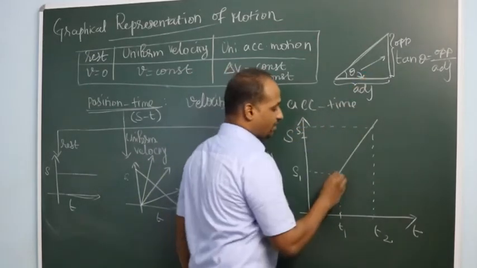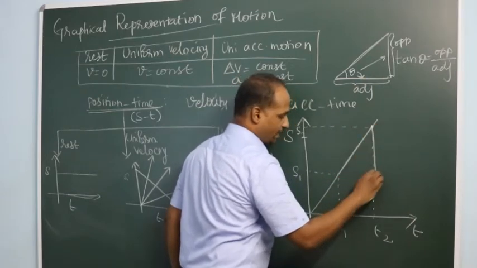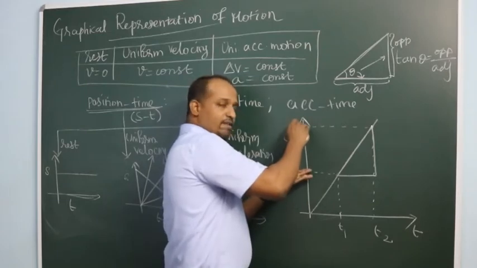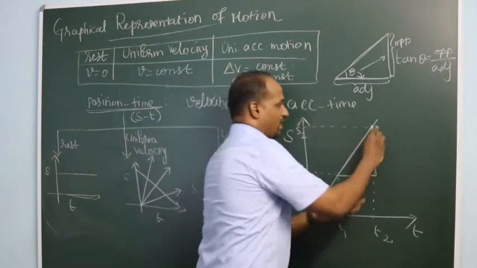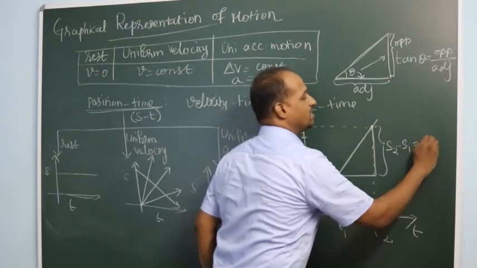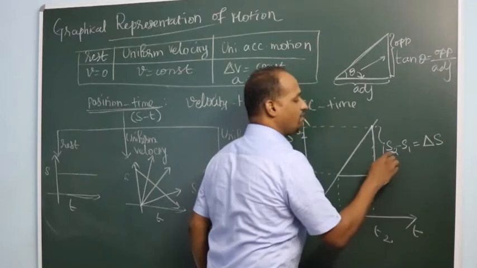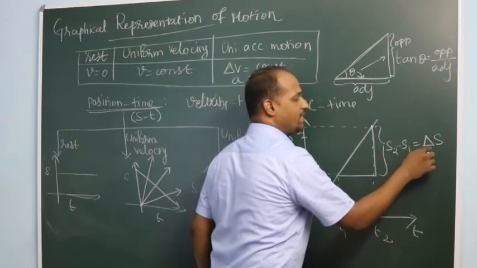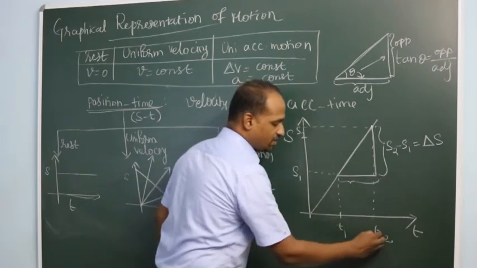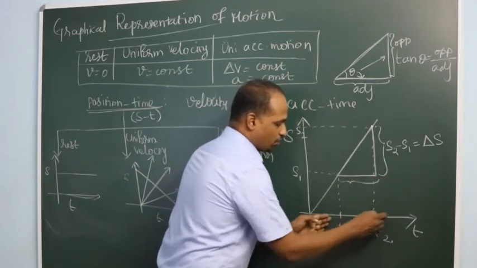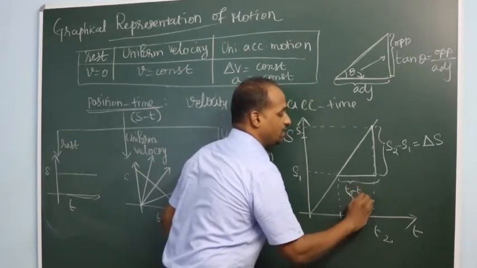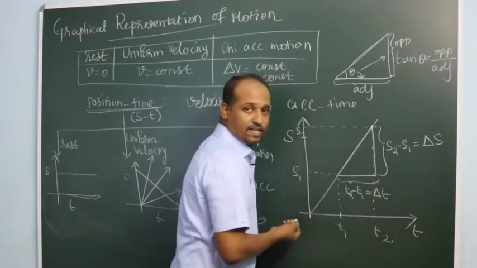Now let us invoke this triangle over here. You just make it a right angle triangle. If this is s2, this is s1, this height difference will be s2 minus s1. This s2 minus s1 we call change in position, final position minus initial position. Delta means change in position. And on this side, this is t1, this is t2. Say this is 12 seconds, this is 5 seconds. 12 minus 5, 7 seconds. Like that, this will be t2 minus t1. This can be written as delta t.